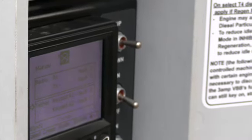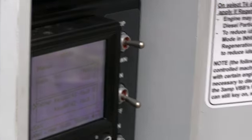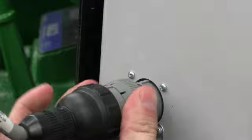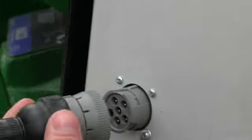So if you guys ever see that signal, whether you drop down to radio and you get that flashing with that small circle X, that's telling you something's going on up here in the receiver that's linking up to this remote. So if you see that when you're in radio and everything is linked up properly, there's probably something else going on that needs to be looked at. We'll go ahead and plug this back in.